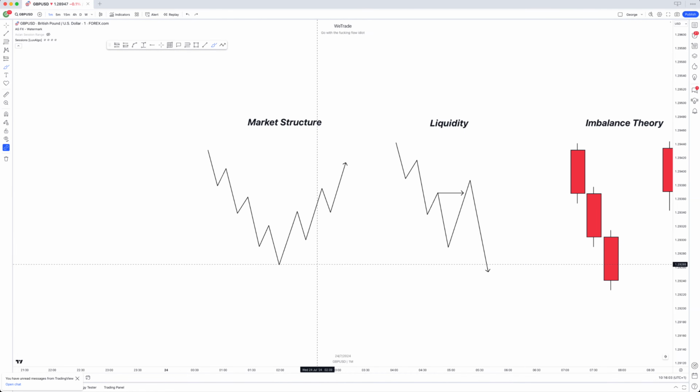And market structure in its simplest form, it's not so much about the general form that it's super useful. It's about understanding what it tells us. And the great thing that market structure does is not only does it tell us which direction the market is moving in, it tells us when the market is changing direction as well. So when we go from creating lower lows and lower highs to that actually changing, as we can see here, price has now started to change direction, we can use that market structure shift as a key indication as to when price is going to be turning around, right? Because the market is literally telling us, nope, I'm not going down anymore, I'm now going up, okay?